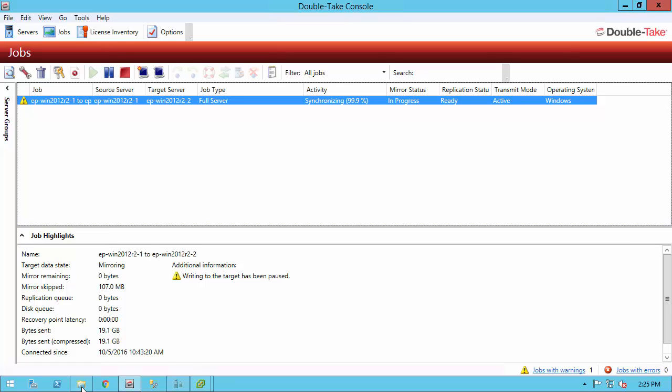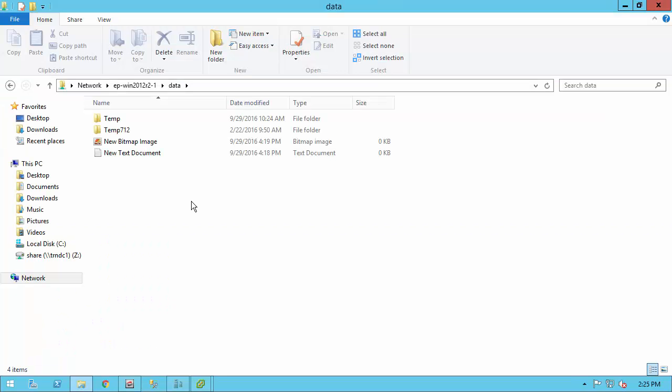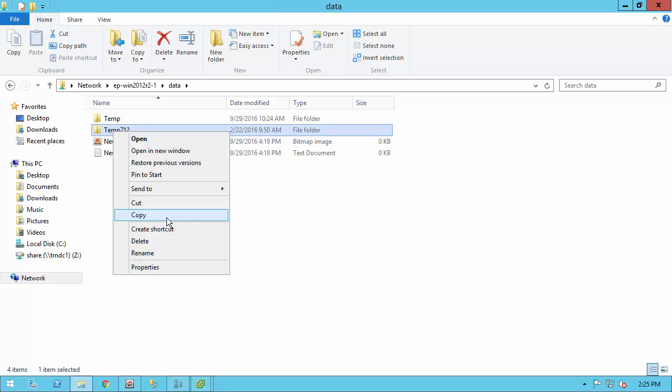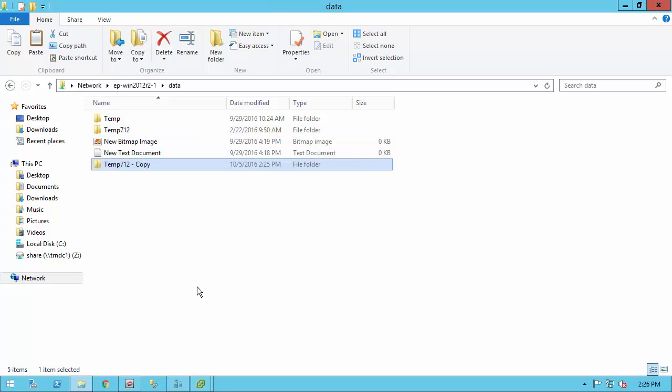But before we do the failover, let's connect to a share, and let's make some data change. I've connected to a network share, and we have some folders and some files in here. Let's make some copies of some of this data. So again, just generating some change. As the data was copied, of course, it's sent over in real time to the target system. Also, this would be the same for any deletions as well.